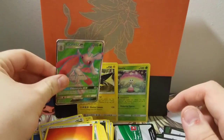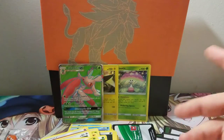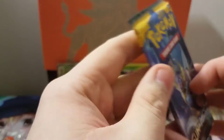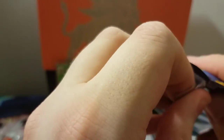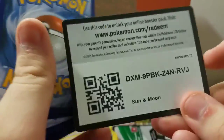It's not the rainbow Lurantis but it's still a full art Lurantis GX, and we still have another pack left. I haven't pulled from this series since Plasma Freeze — I bought a bunch of that set, the one that had the secret rare Ultra Ball, which I sold that card for $180 about five months ago. Pokemon cards can go for quite a bit, no doubt about that.